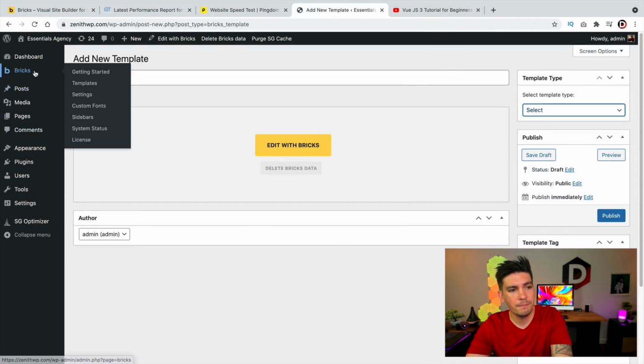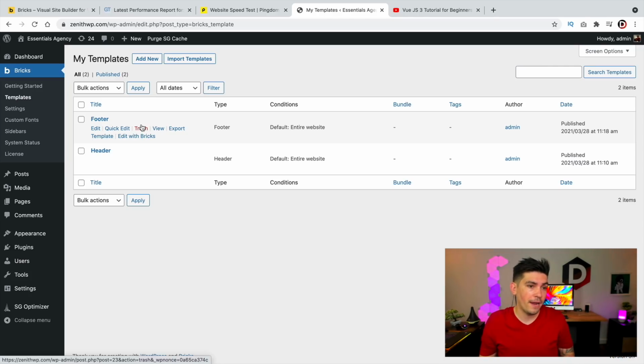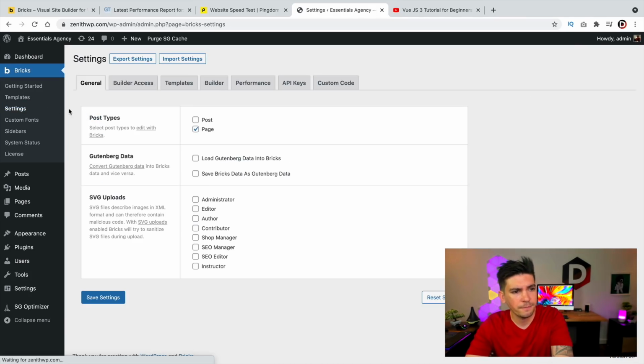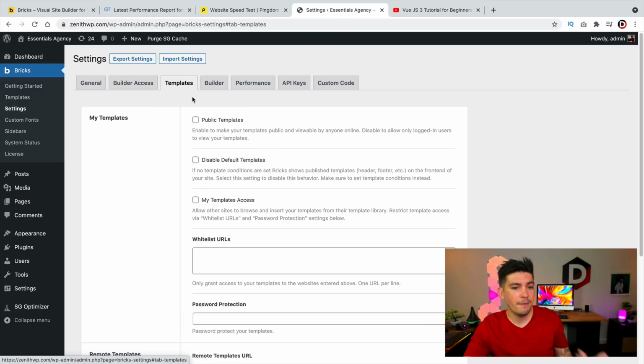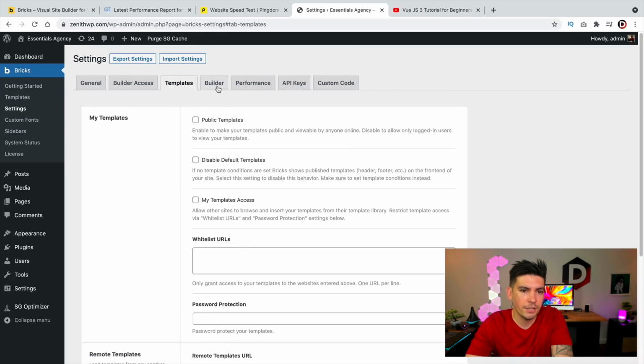You can see I just built the header and the footer. I just have a custom header, a custom footer. I can make a custom 404 page if I want. Here under settings, we do have some additional settings, like builder access, so what person has access to the builder. We have templates. You can make your templates public or disable default templates, and just some other various options here.